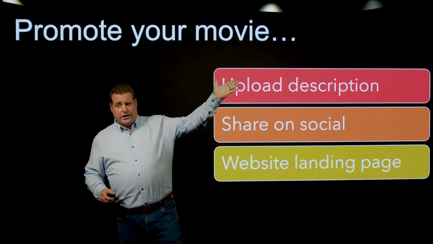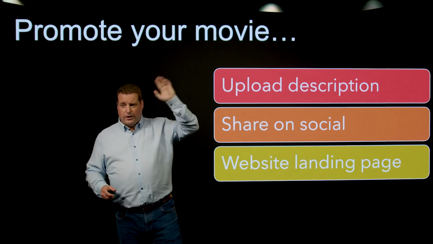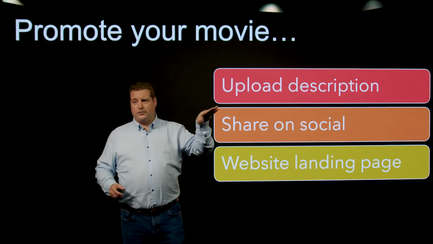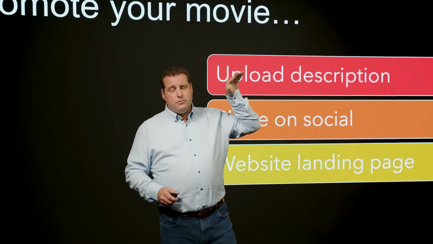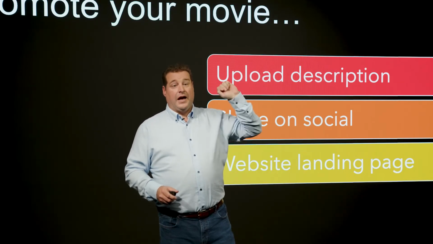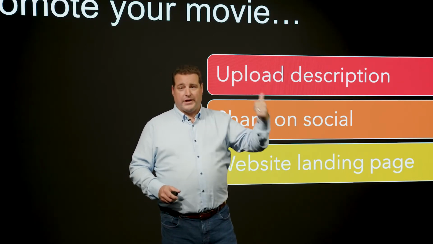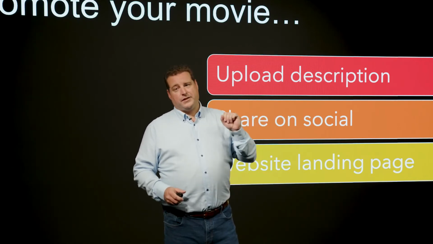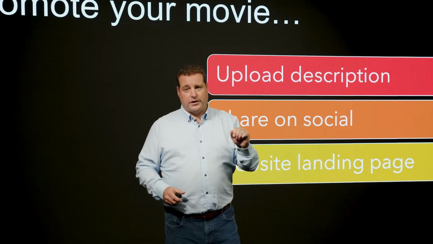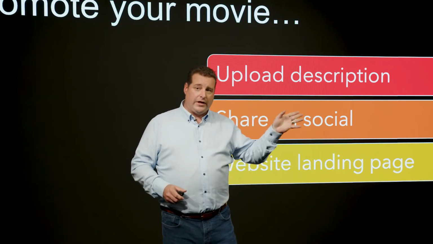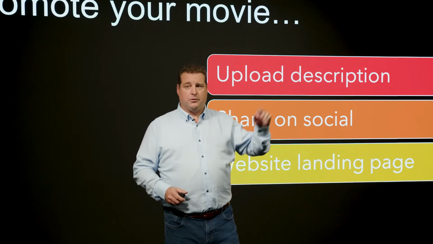Practicalities. This is kind of what you came to the movie for. Now, when you upload your movie to YouTube, there are other platforms available, of course, but you must upload your description. Again, Google owns YouTube, and if you put the right words with your right keywords, your right key phrases in the description, then it means that the platform's not having to work too hard to tell the audience what's in your movie. So write clearly, write concisely, but make sure you upload a description.